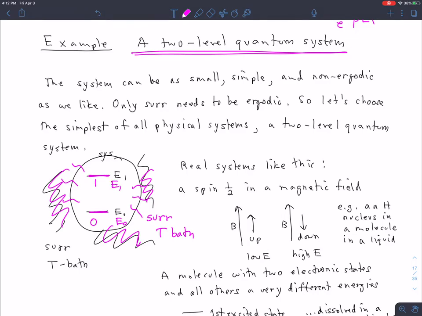One practical way to realize a two-state system like that is to consider a single spin in a magnetic field. So here I have a magnetic field, and that magnetic field is acting on this single spin, say in the middle of, say, a spin 1/2 proton in a hydrogen nucleus. And when the spin is up and aligned with the field, it has low energy. When the spin is down and aligned against the field, it has high energy. But a spin 1/2 only has two possible quantum states, and so that's it. That's all there is. And so the low energy in this case is this lower state, and the high energy is this upper state. That's a two-level system.